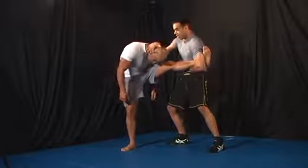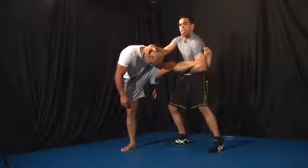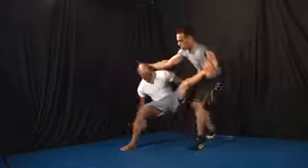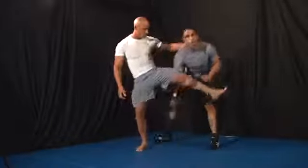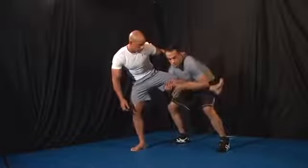I bring his head to his knee. I circle him down and back. My right leg comes to his right ankle, just trips. Circle him back. Show that again in real speed from the single leg. Come down.